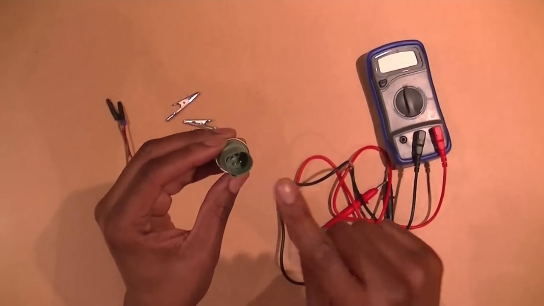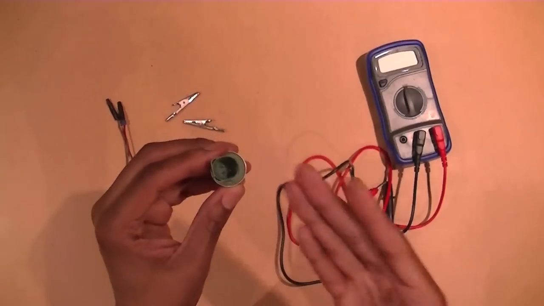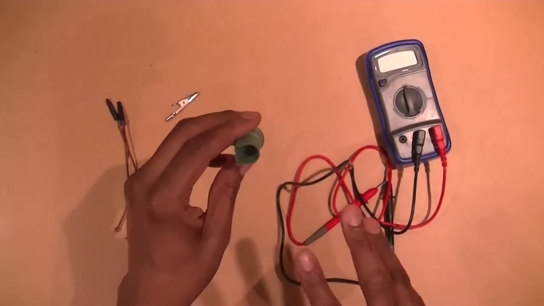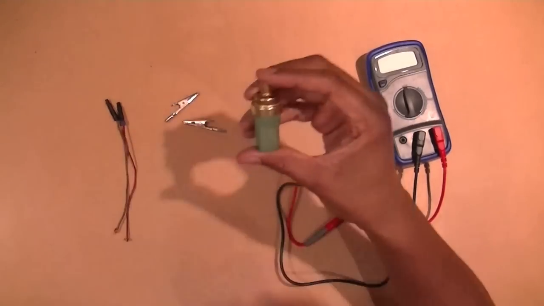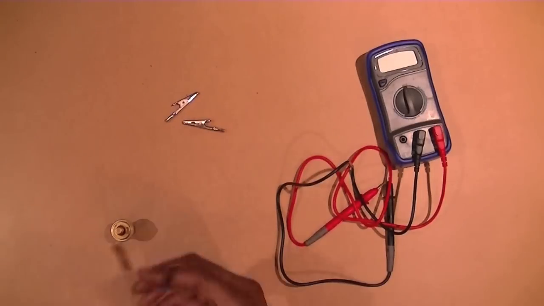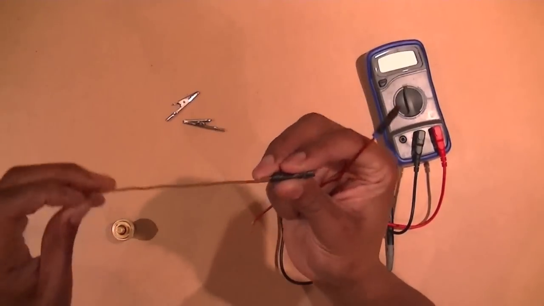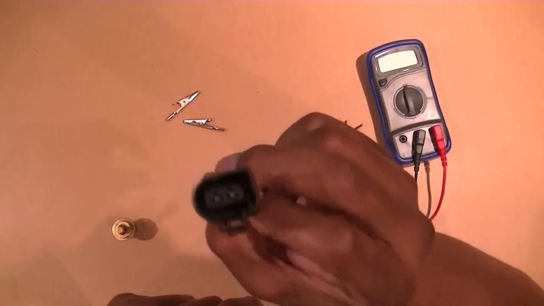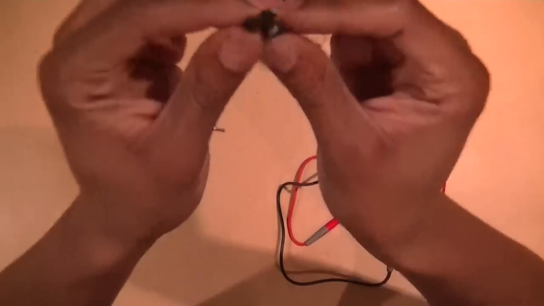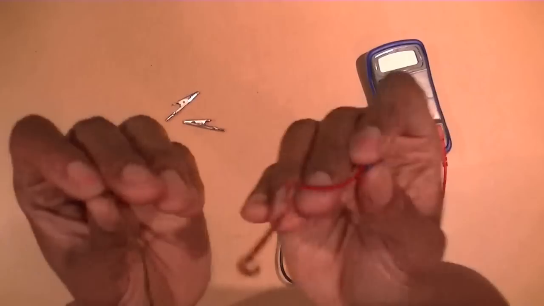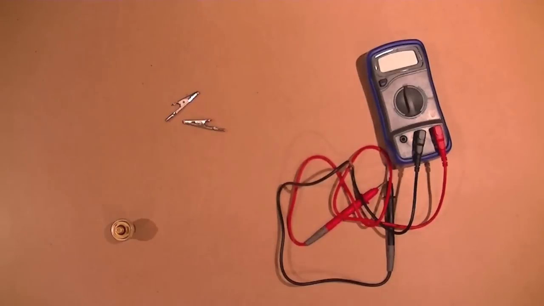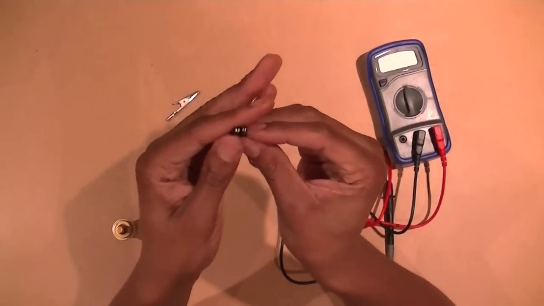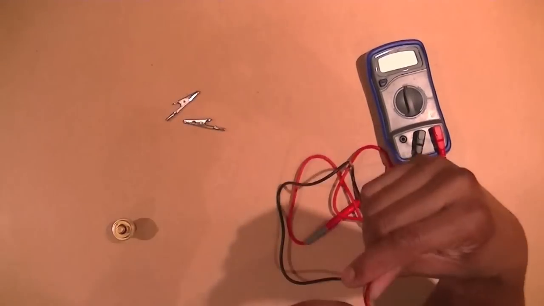So now our job is to work out the resistance in this to make sure it's within specifications. Remember we said when it's cold it should be between 2,500 and 1,500 ohms, and when hot it should be between 375 and 275. The next thing you're going to need is some sort of leads. These are just DIY broken leads I just made up. To be honest because I always get parts from these cars, I actually took it out of a plug that I had lying around. So I took them out and now I have got two little clips in there on some wires. Once you've got that, I've also insulated it so that it doesn't touch each other when it goes inside, because that would give us a false reading.